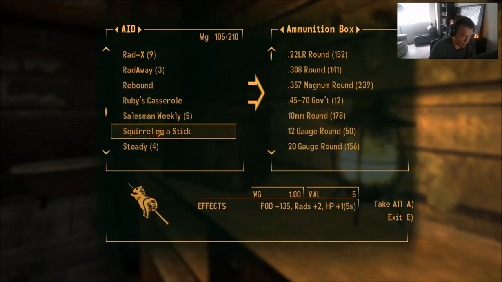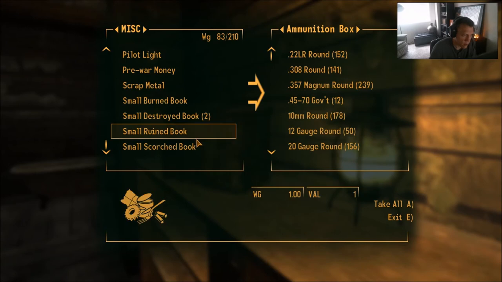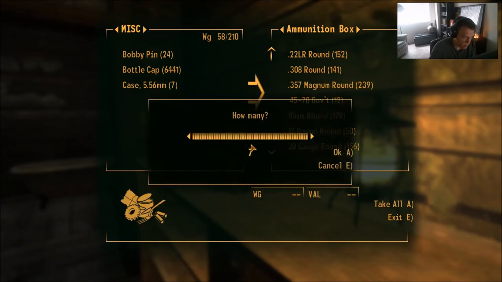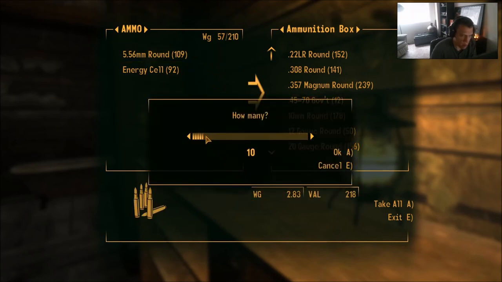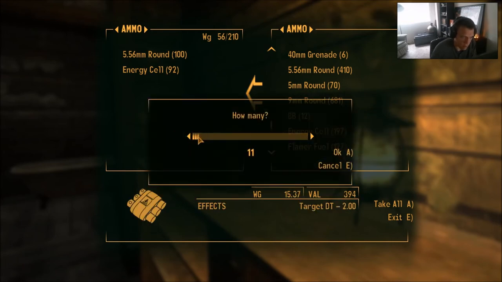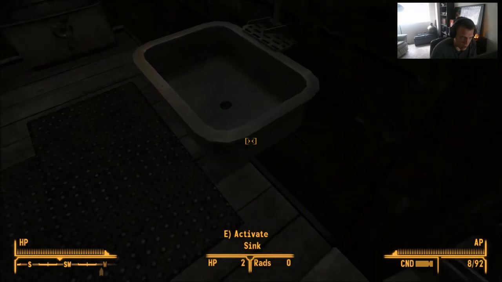Hold on to one Ruby's casserole. I think that's the best food item we've got right now, anyway. Just drink that Sunset Sarsaparilla. I very much doubt my hunger is anywhere near 180, so we'll just grab a drink and head back.